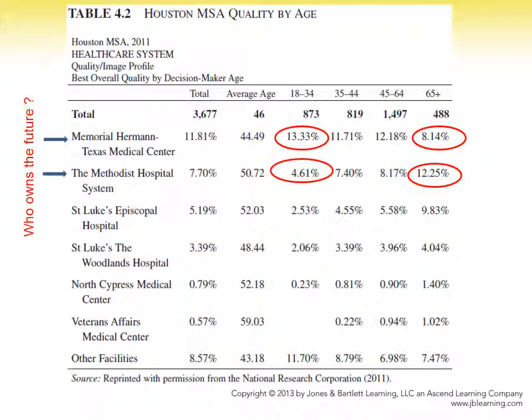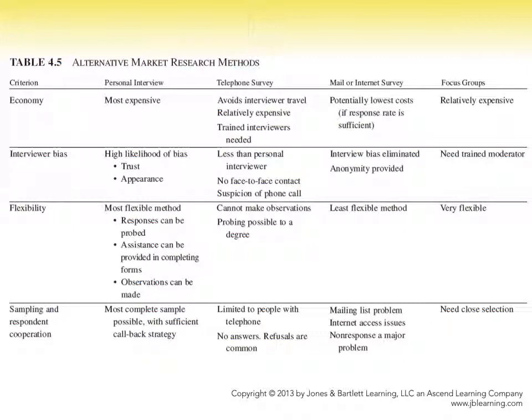There's different ways to gather that. You move to alternative research methods. If you really look at the different ways to find out, why did I lose that segment? Why am I no longer perceived as quality among the youth that today aren't utilizing the facility a tremendous amount, but they are going to drive my OB and my pediatric volume, and they will bring the lasting market share over the years. How do I find out?